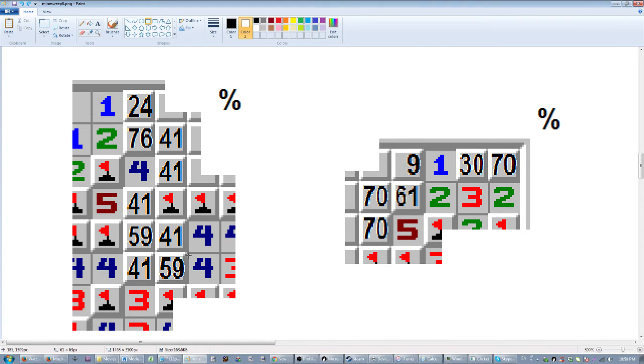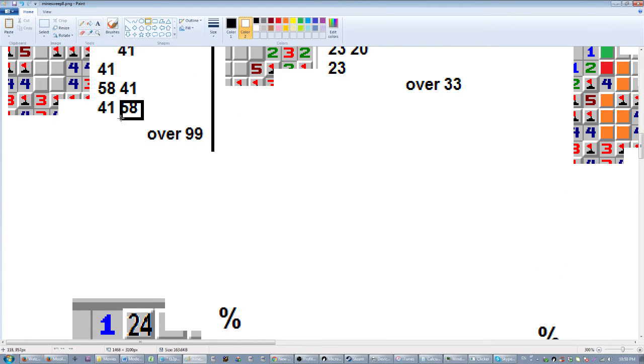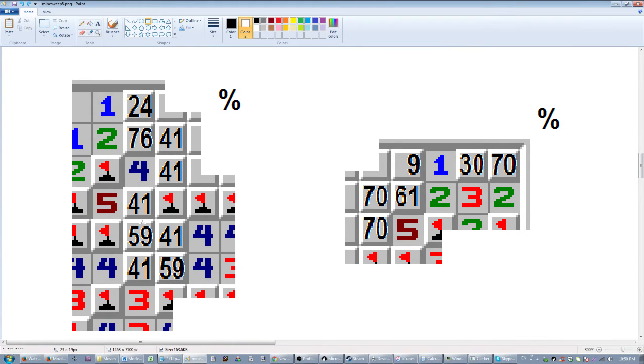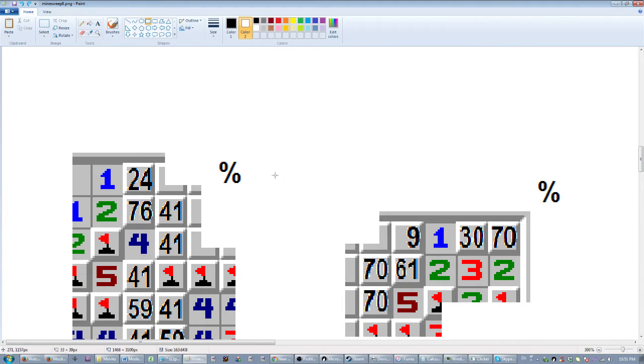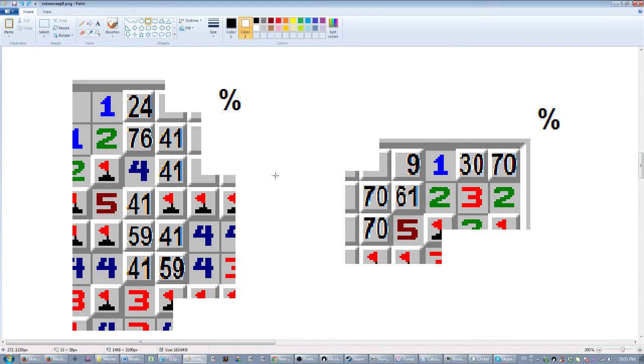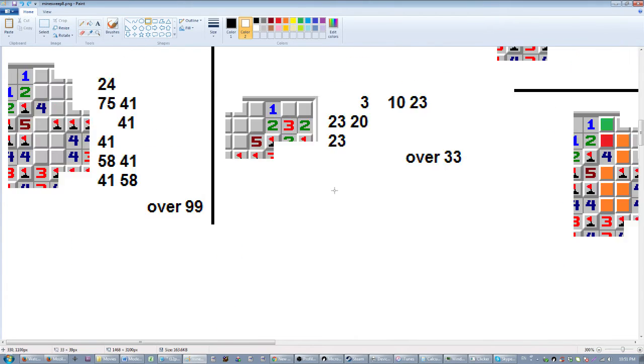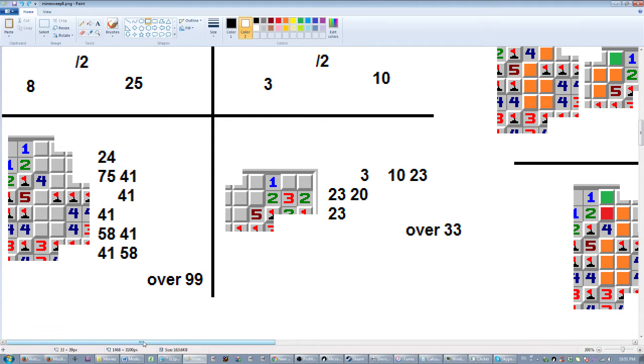So 48 becomes 49, and what else? Oh, 75 becomes 76 if you do 100%. I should put decimals in here too, but they wouldn't fit in the squares nicely, I guess. So I just went with these numbers instead. But I can show you the decimal numbers too, I guess, if you want.